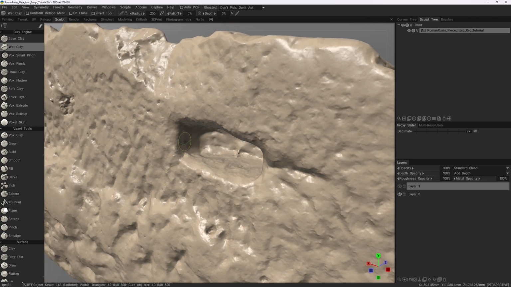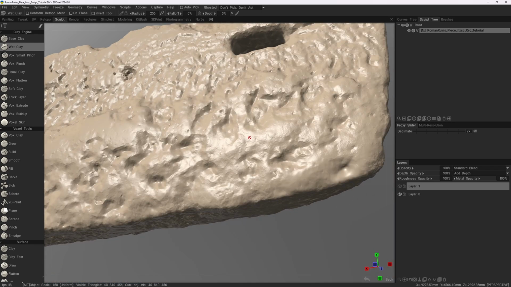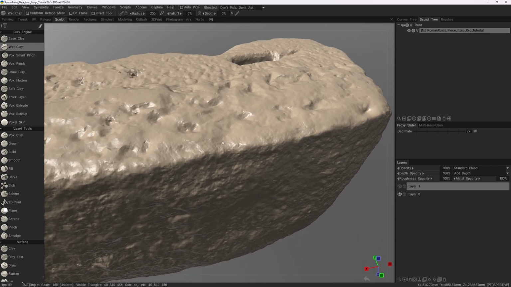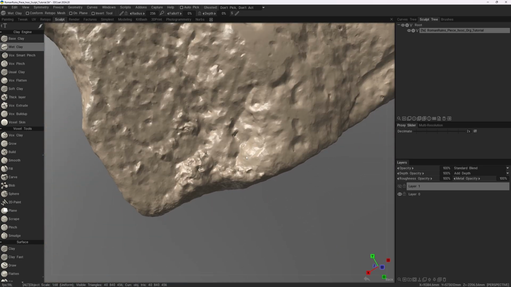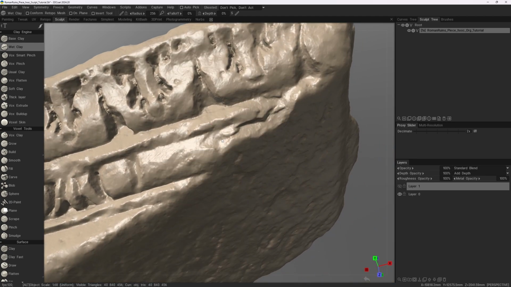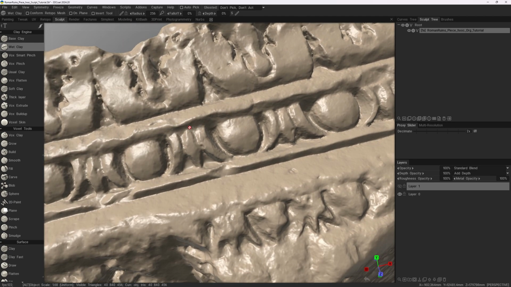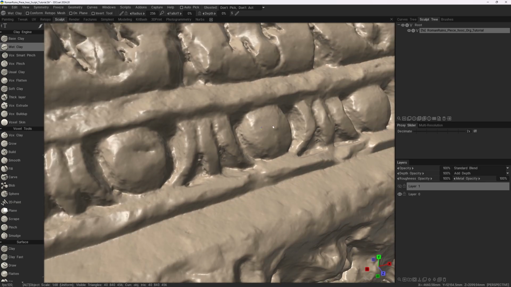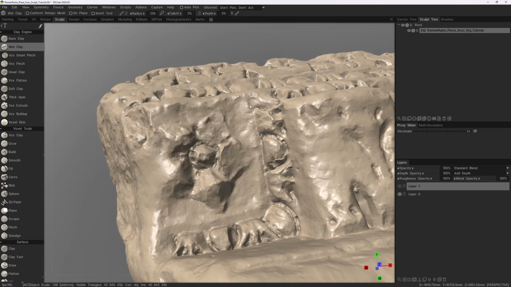Also know your limits, because sometimes it can be very time consuming to fix things. It is of course easiest, the better scan you have, the easier it's going to be, the less time you spend on this stage. So it's always preferable to get as good a scan as possible out in the field, because this is not really fun to sit and do. Okay, I think that's it.